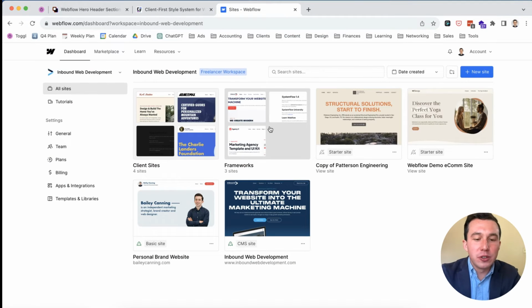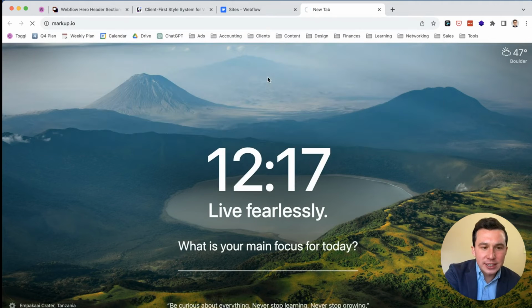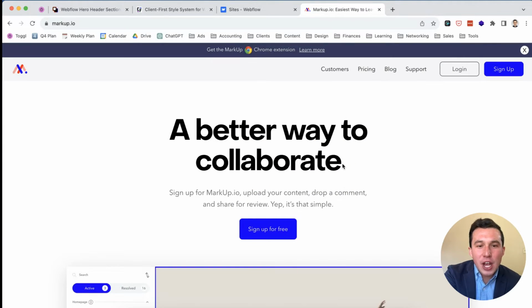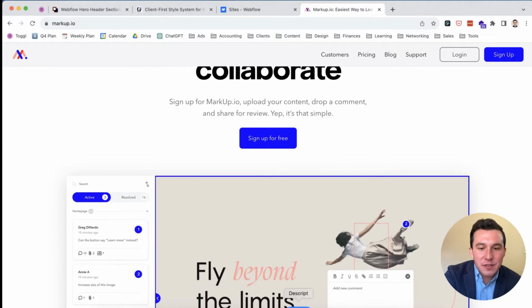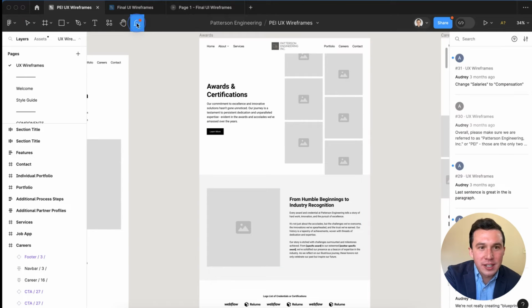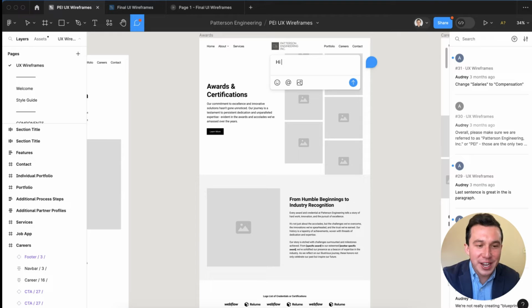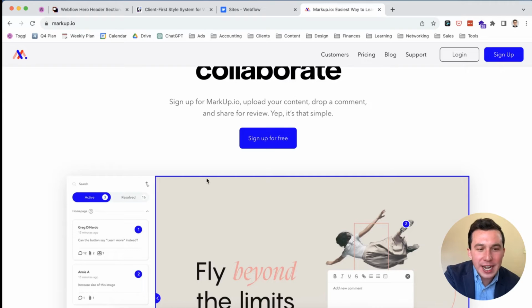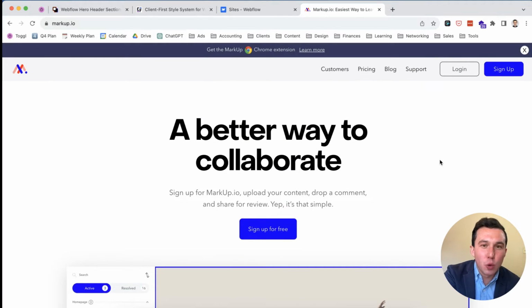So what I've started to use for lots of projects now is this tool called markup.io. And essentially it takes Figma's comment feature where I can click anywhere in the website here or the wireframe here and then leave a comment, like "hi, client," or something like that. Webflow does have its own native comments feature, but you have to access the designer, which I don't really want the clients accessing. It seems at the moment that it's more geared towards Webflow teams working together than the client actually collaborating.